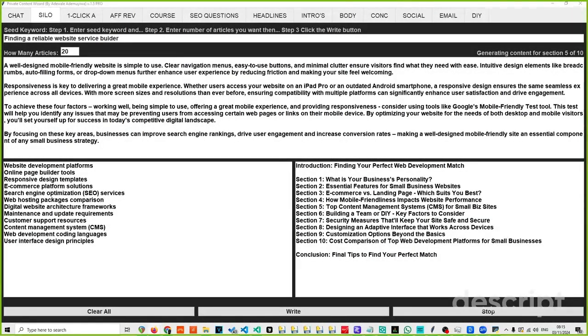I've got an Nvidia RTX 3060 graphics card on mine, and in some of the articles it writes in 10 seconds, so it's very fast for what I do. The one above that is an RTX 4060, so that will write it faster than mine.